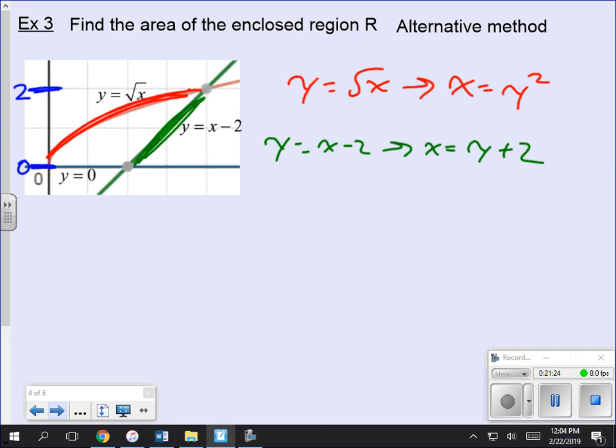When I was doing it dx, my bounds went along the x-axis. I do it dy, my bounds go along the y-axis. So I'm going from 0 to 2. Upper curve, lower curve. Like I said, if you rotate your head sideways, it makes sense. Very easy to see. So the integral from 0 to 2 of y plus 2, my upper curve, minus y squared, my lower curve, dy. One integral instead of an integral and either another integral or another formula. I can do it with one problem rather than two problems.